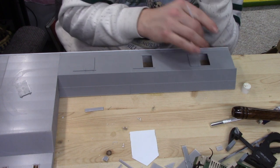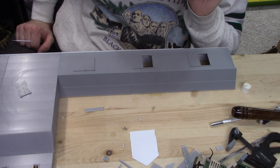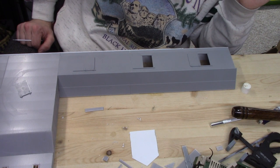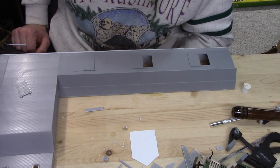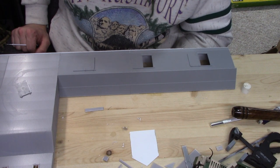Then create a shadow box with loading feet or something like that. That might be an interesting effect. And I think I may go with that.